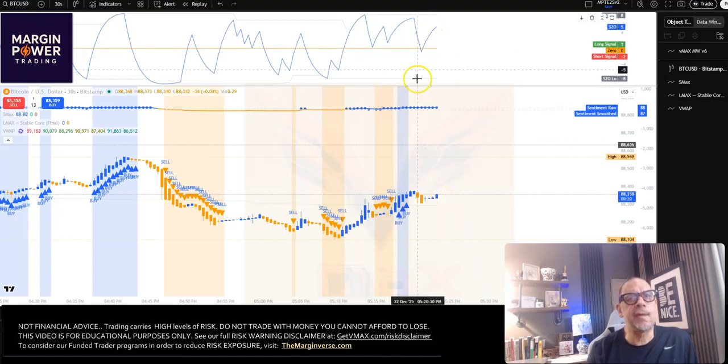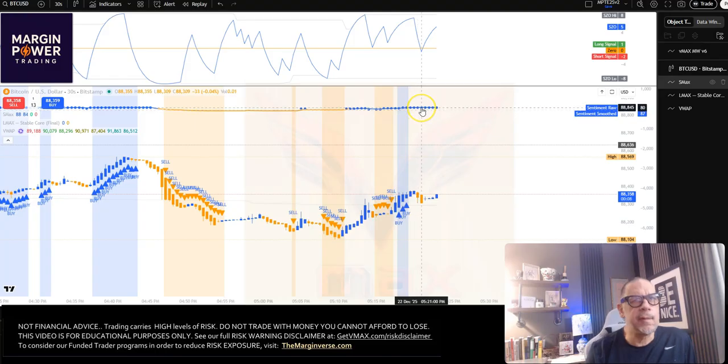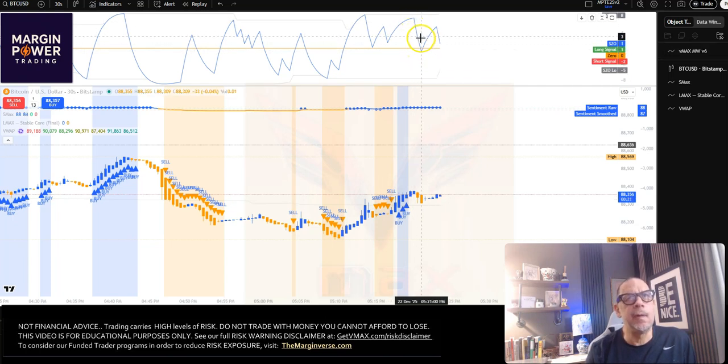Okay, so now everything's in alignment, right? We've got this blue candle. Candles are indicators, they're not price. They indicate the price is going up. We got the sentiment override regime, and we got the VMAX going up. But a couple things. One is that little slope. It's not going straight up. There's a slope, versus here, there was an angle. There's angles and there's slopes. That slope was sloping to the downside, so we got a wait back to the side.